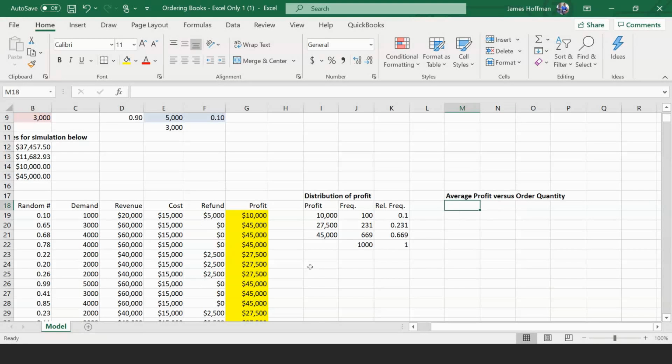Okay, so here we're going to put the order quantity. So in M18, let's call this order quantity.